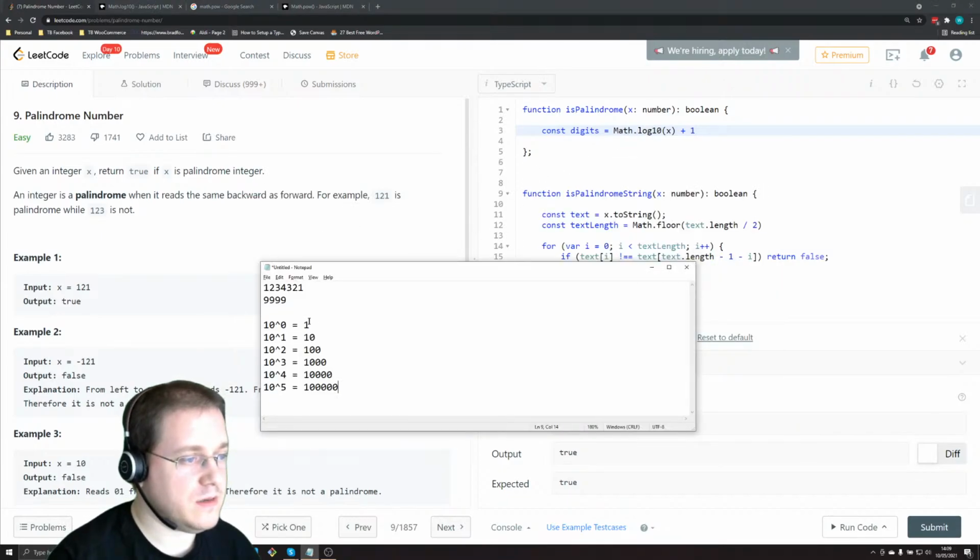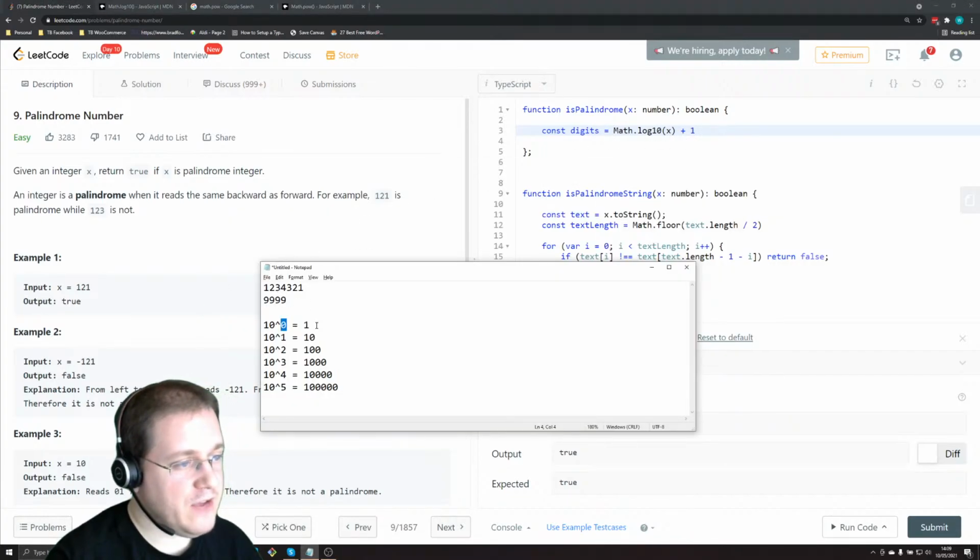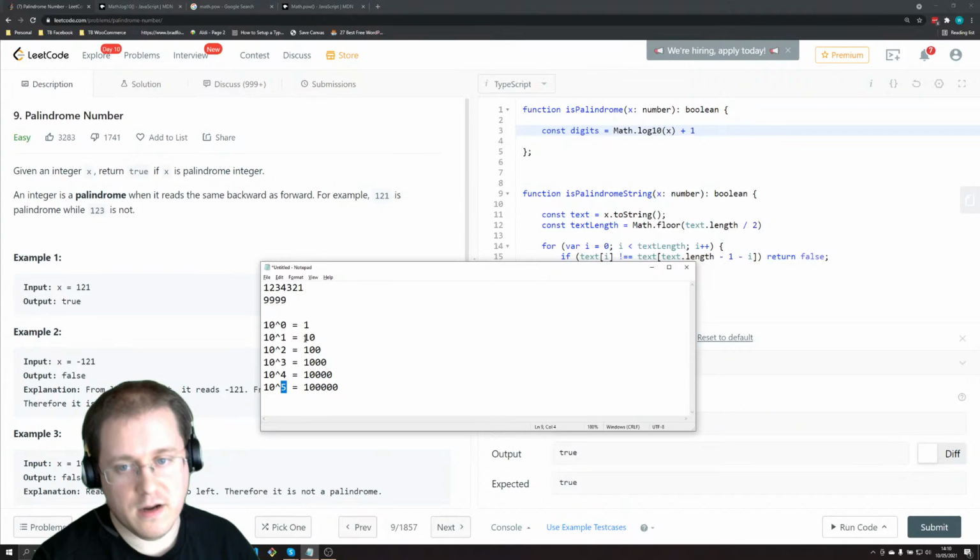Just because if we get 1, we've always got a length of 1, but the base 10 logarithm of 1 is 0. So we need to add 1. And additionally, if we have numbers that are between these nice round numbers, we'll get a decimal. So here, if we had 99999, so 5 nines, the value we get back wouldn't be 5, it would be 4.99 something.